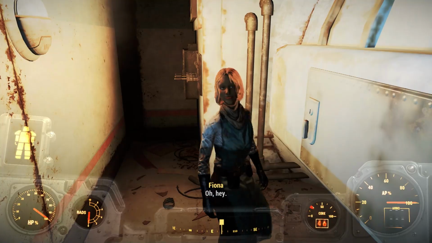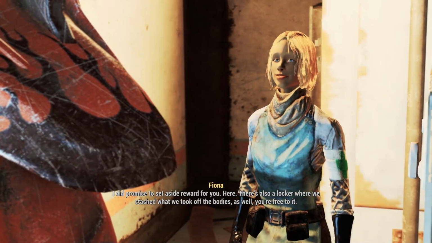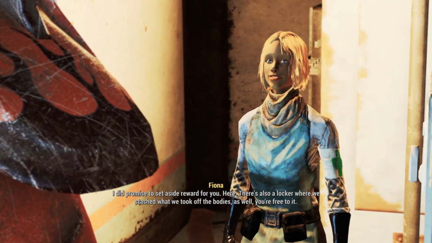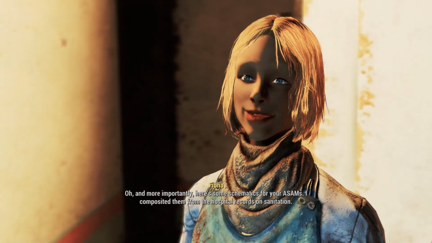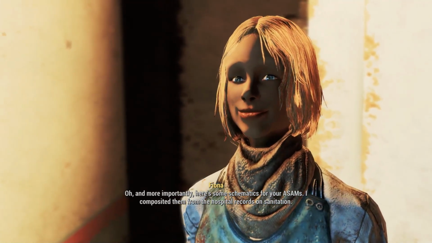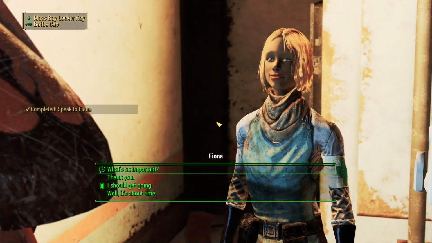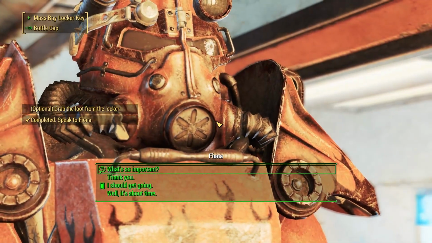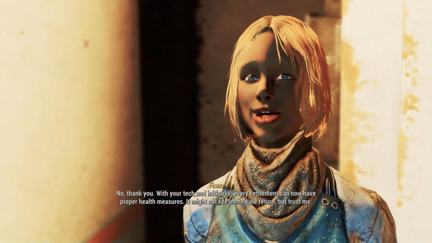Oh, hey. I did promise to set aside a reward for you. Here. There's also a locker where we stash what we took off the bodies as well. You're free to it. Oh, and more importantly, here's some schematics for your ASAMs. I composited them from the hospital records on sanitation. Oh, wow. Thank you. No, thank you.